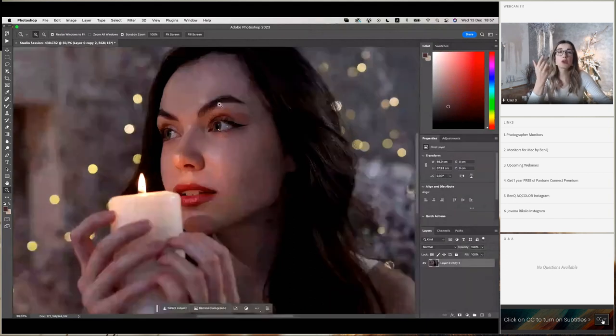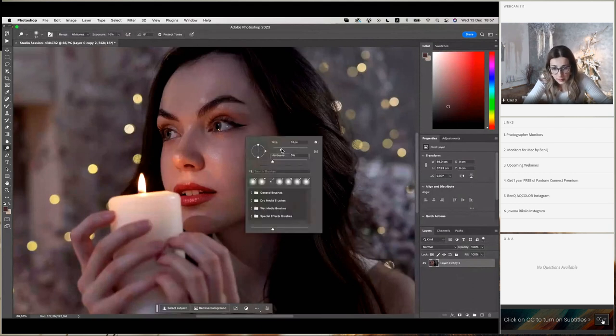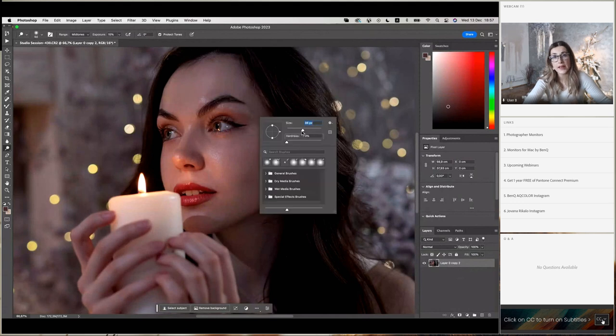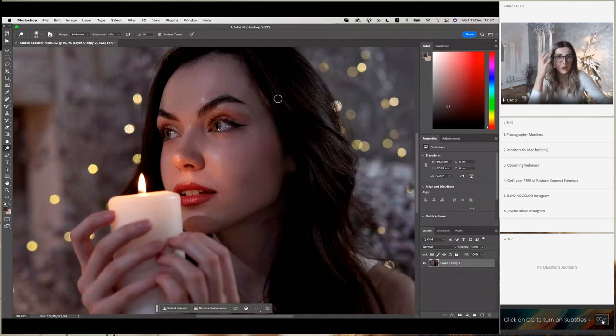Next, I want to have more sparkle in her eyes and on her face, so I will use the Dodge tool. I will make it a little bit smaller, you see, and make it like her eyes are shining like this. And I will highlight every part where it's like the makeup, where the lights are naturally there, on the chin, then in the eyes, under the brows, and everything. It's like you're placing the makeup, but a little bit stronger makeup and more sparkly. You see, I'm adding more popping out effect on her face, on her mouth a little bit, then on the chin, like this.